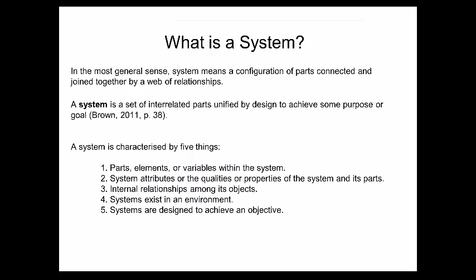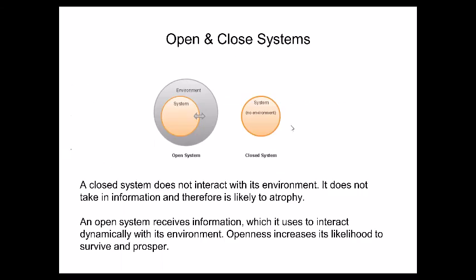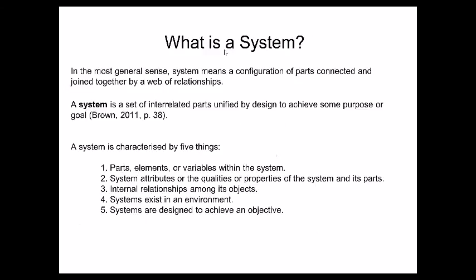Taking from what you said, Deepak, about the ecosystem, systems exist in an environment. If we were to think of a system as something that can exist by itself, it really doesn't happen. There is a larger environment of which a system is part, and systems are designed to achieve an objective. So this gives us a view of what we are talking about when we think of systems. Just pausing here for a minute before we go to the next piece. Any comments?